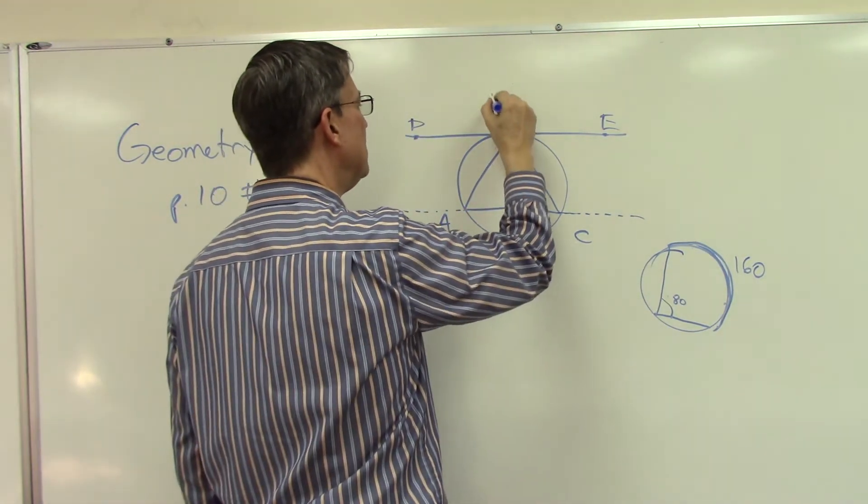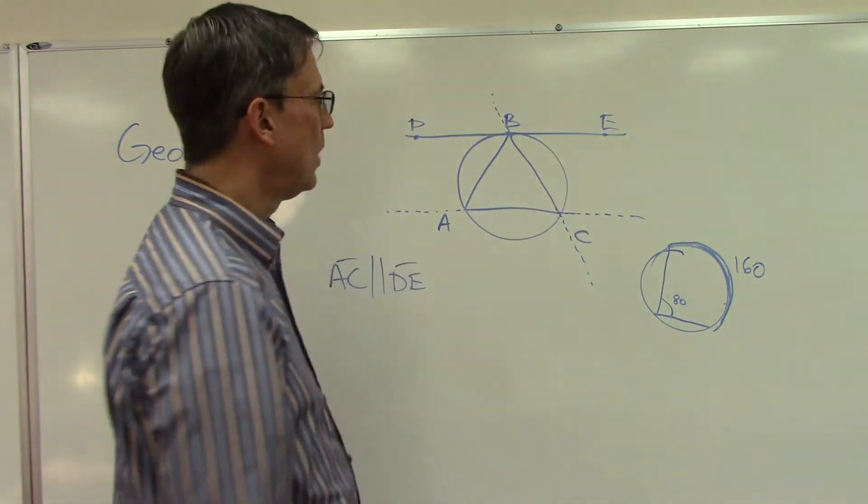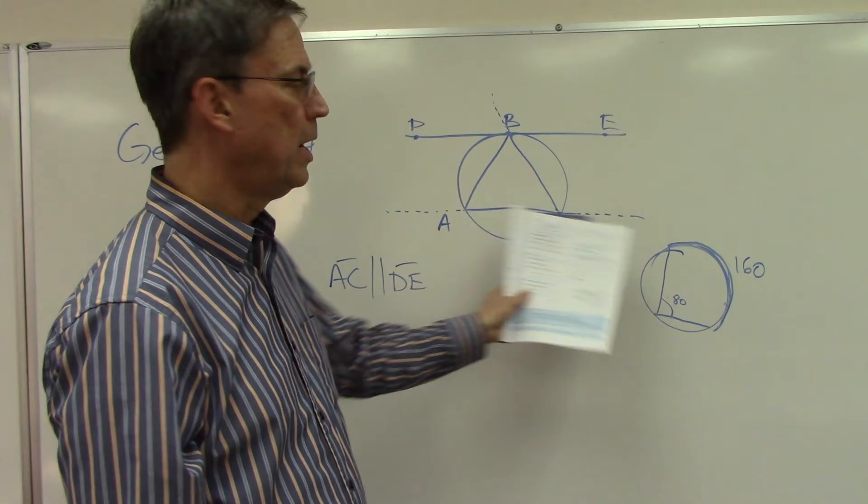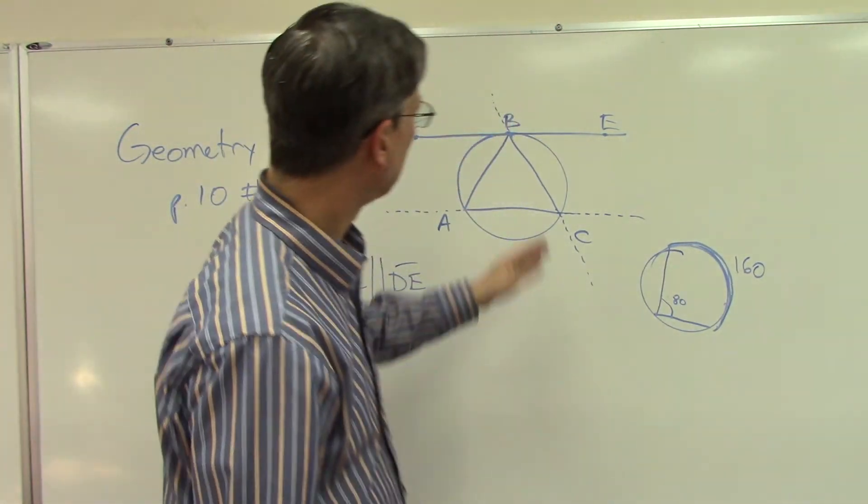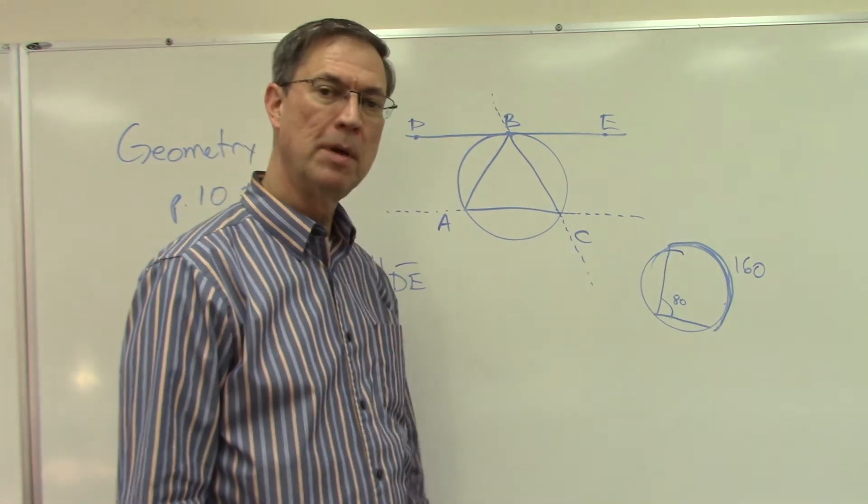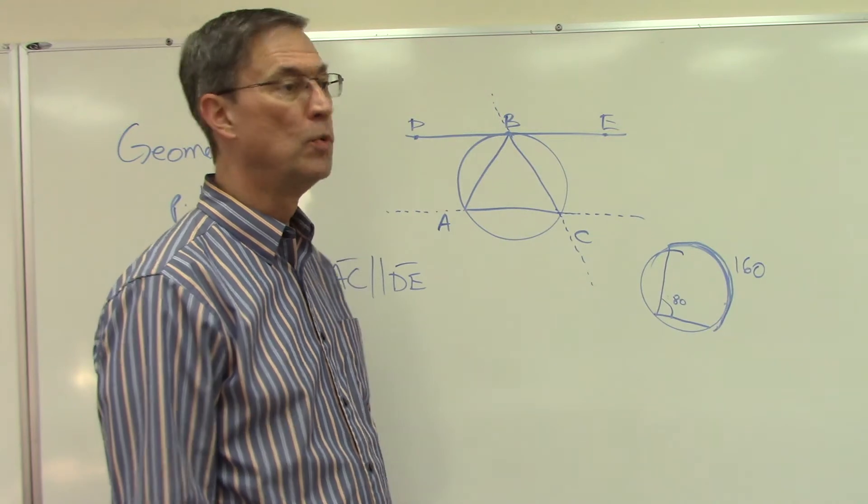And then I want you to see that this is representing a line as well. So I have two parallel lines. You see that? And when the parallel lines are intercepted by a transversal, then we have angles that are congruent.